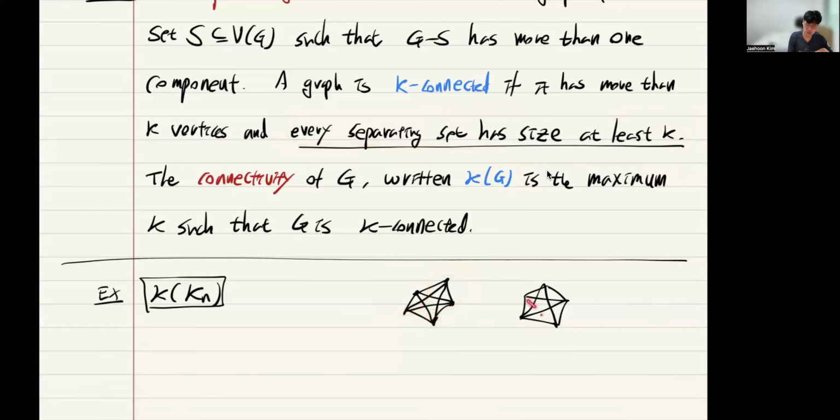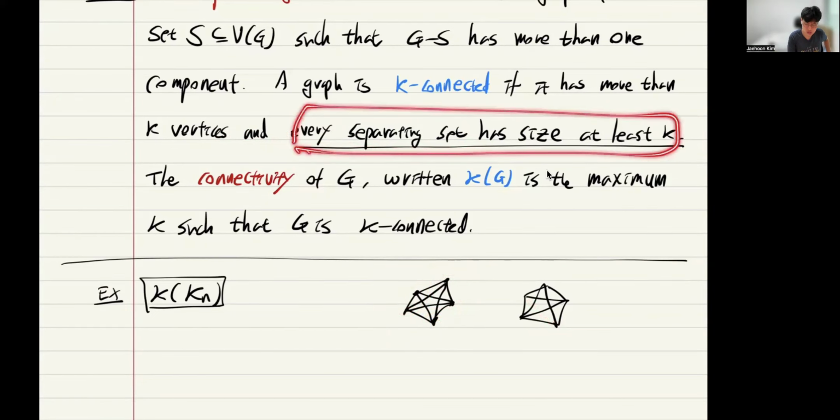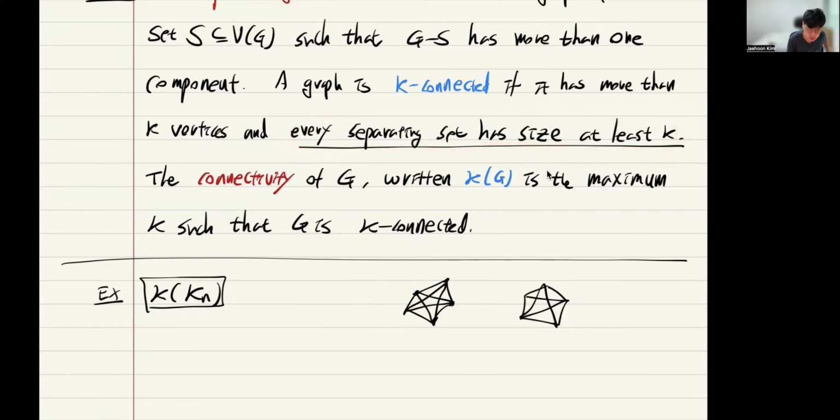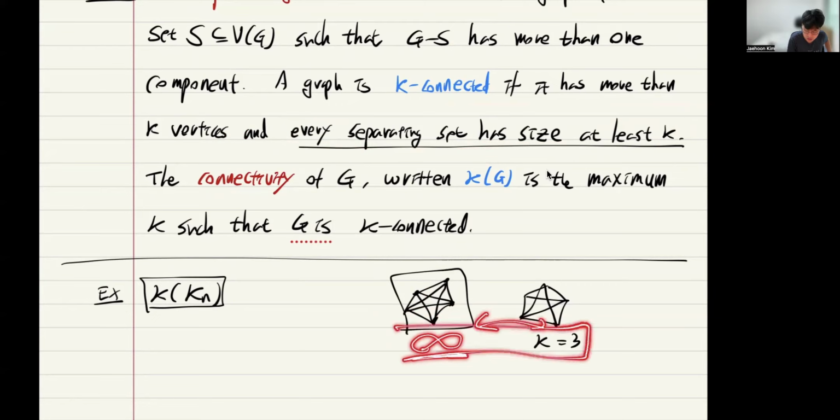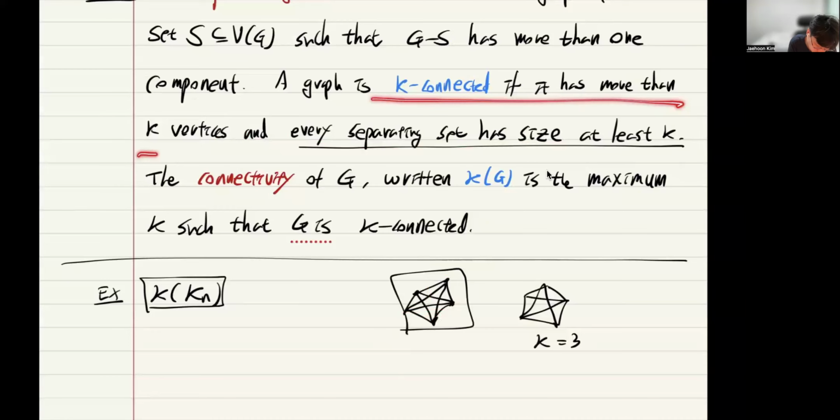Also, it's not difficult to see that the deletion of an edge also does not change this parameter by more than 1. So in terms of that, this has connectivity 3. So we want this complete graph. If this has connectivity infinity, then this gap says that we cannot say deletion or addition of one vertex changes the connectivity by at most 1. It becomes false.